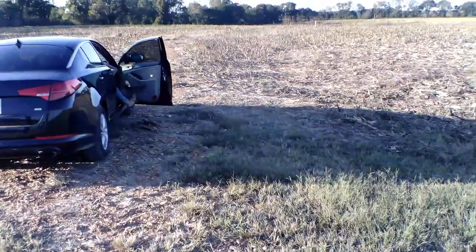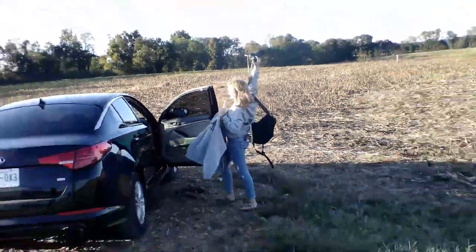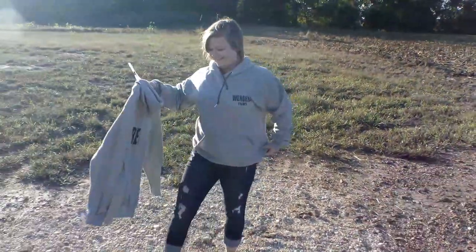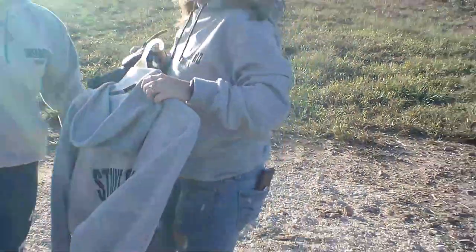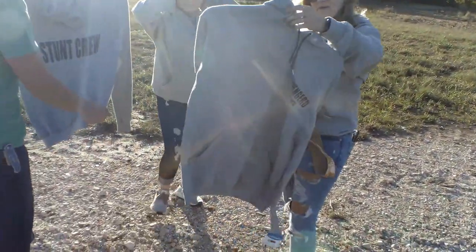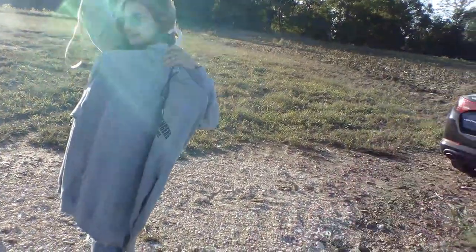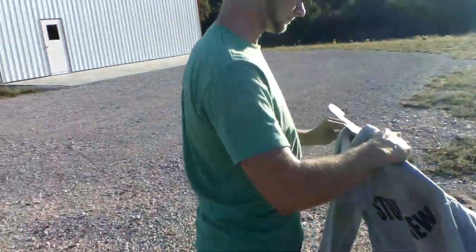Oh, they showed up now. There's Emma. Oh, they got us some film crew. Oh. Wow. Y'all said stunt crew. Oh, man. I knew they had something good. They've been holding this surprise like yesterday. They kept telling us they had something. That's good. And then we have shirts coming in too. Yeah, we have shirts. Perfect.